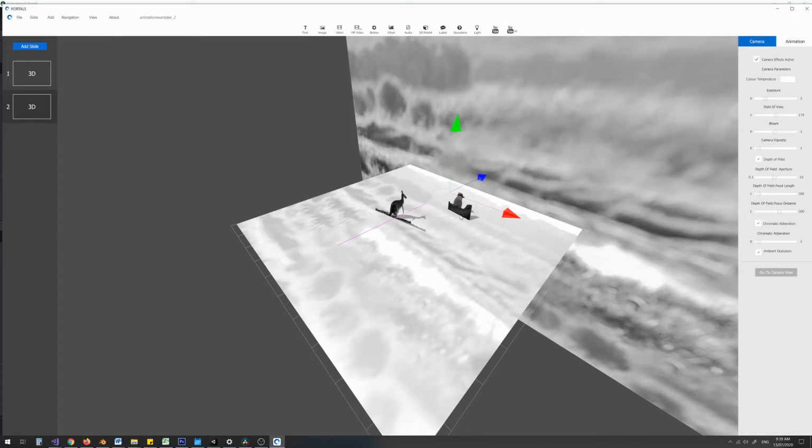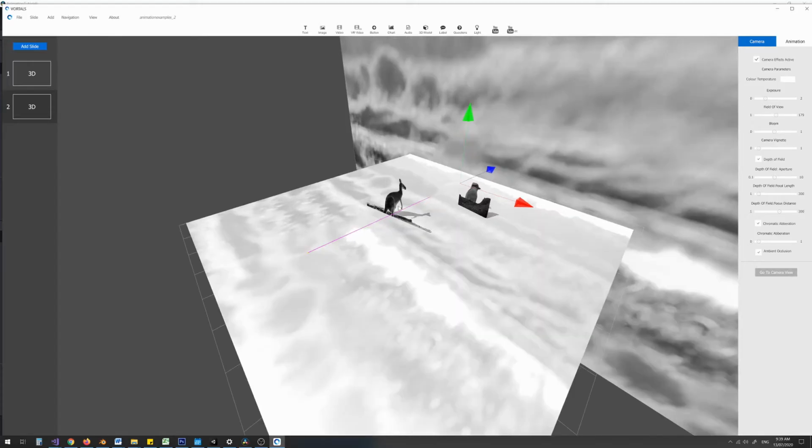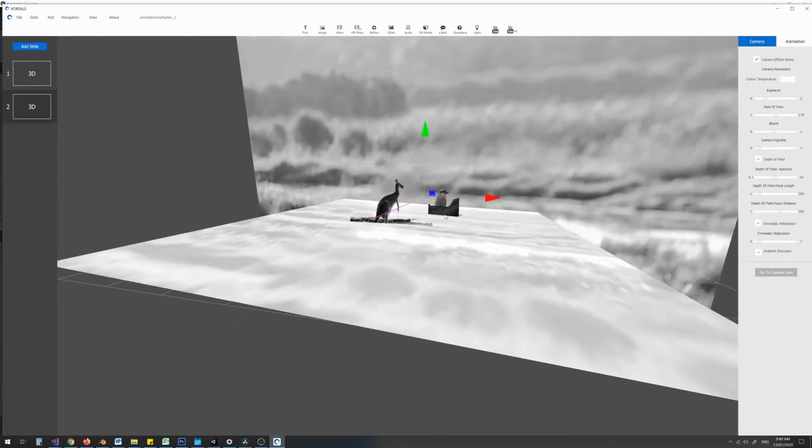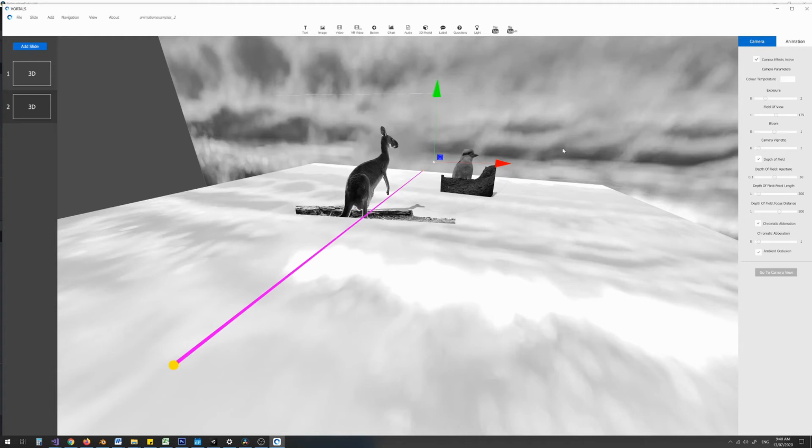Now I have spent a little bit of time on this scene, and what I've done is I've created an animated camera path through our cutouts that we've loaded. But what you'll notice is that I've activated camera effects. And in these camera effects, I've got a whole bunch of different options. I've activated depth of field, chromatic aberration, and a whole bunch of different effects. We can animate these effects.